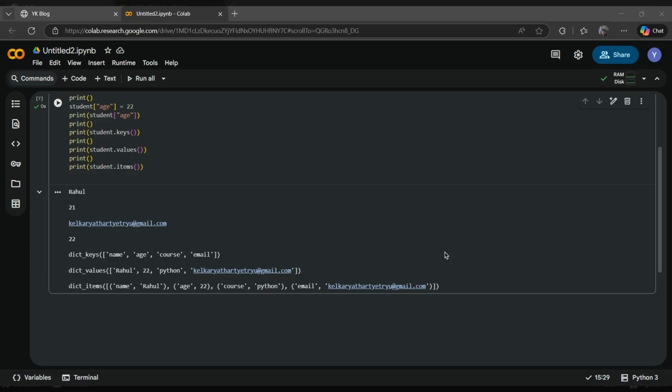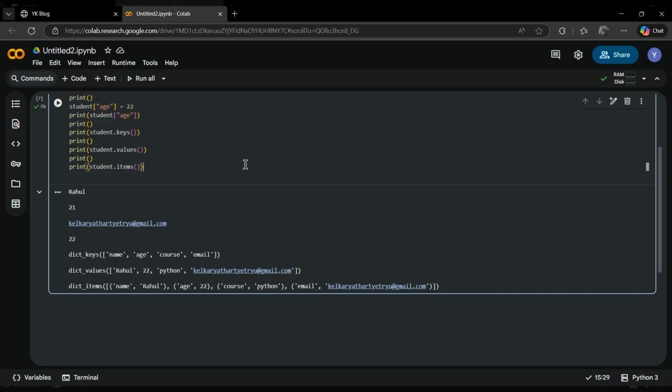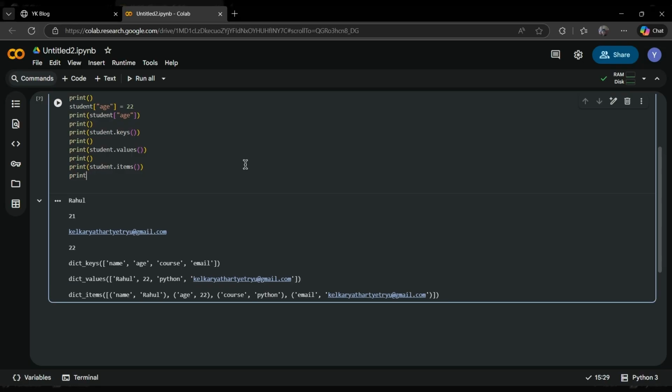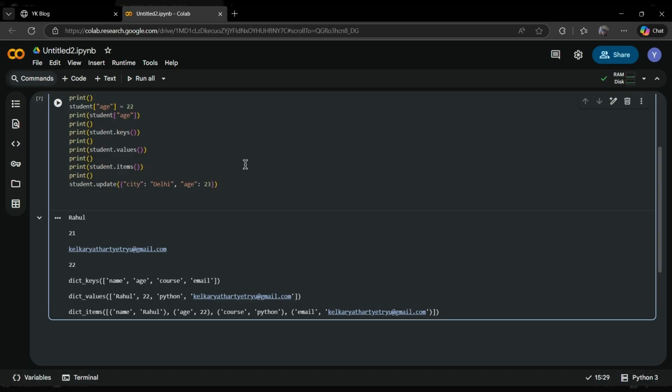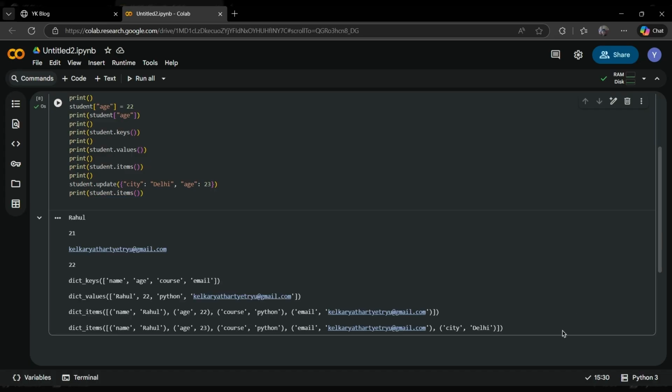The next one is the update function. Update function is also very interesting and very helpful when you're dealing with this. So let's say student dot update this. So print, we'll use this line again, student dot items. Apologies for the noise in the background. Excellent.